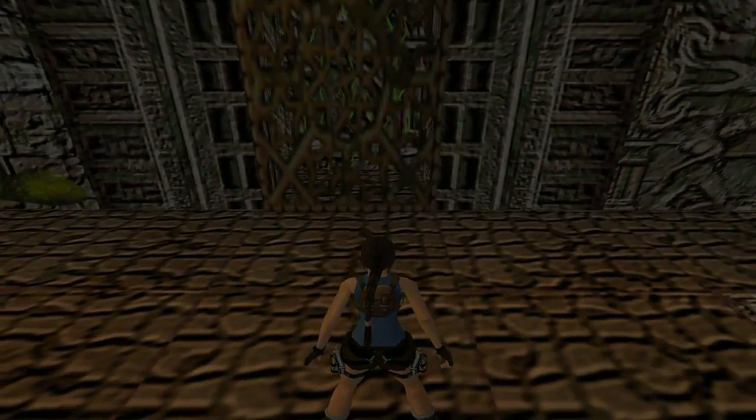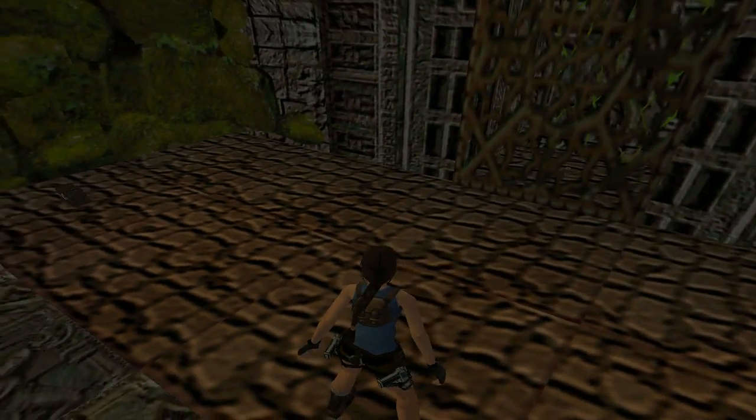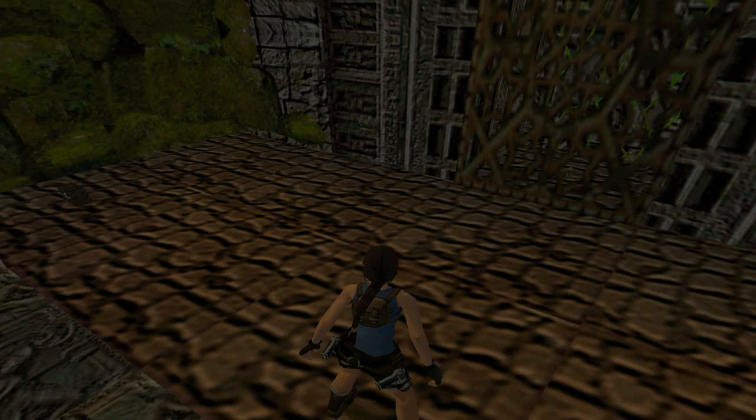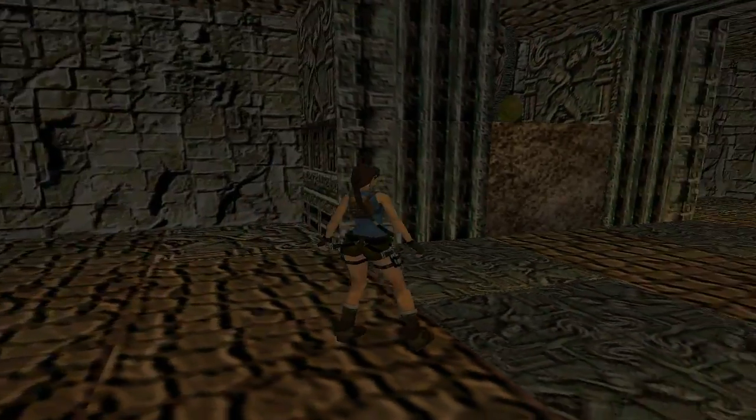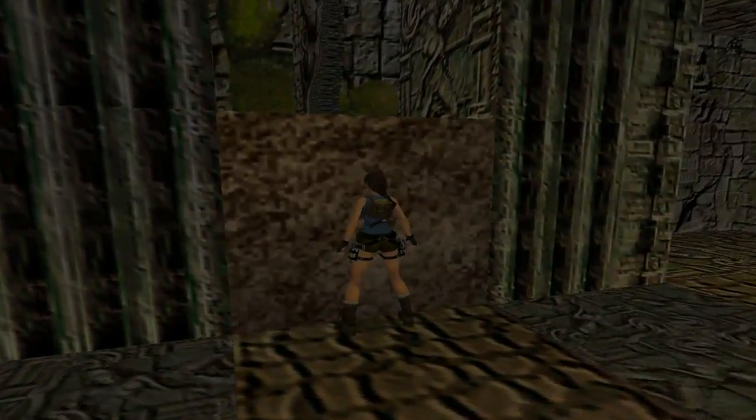So now we have a gate, and the key is just on the ground. You can barely just see it through one of the holes there. And we've got the tile here, and we want to push the block onto the tile.